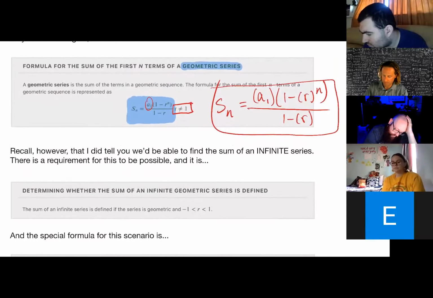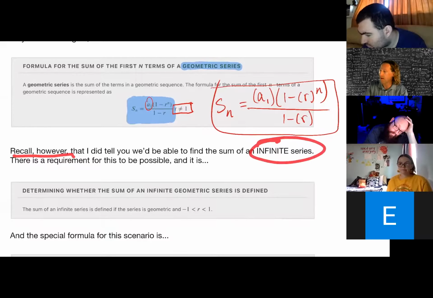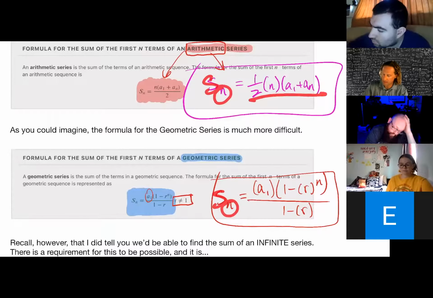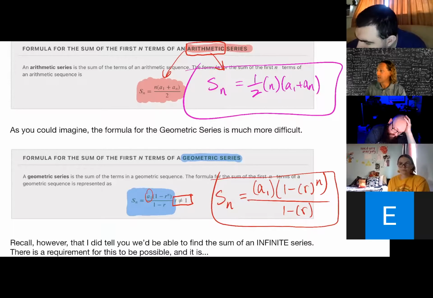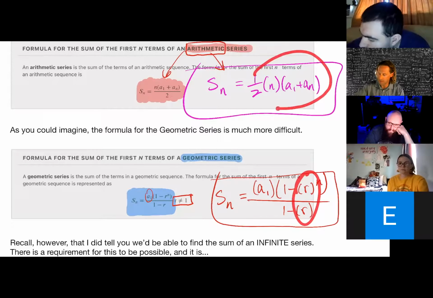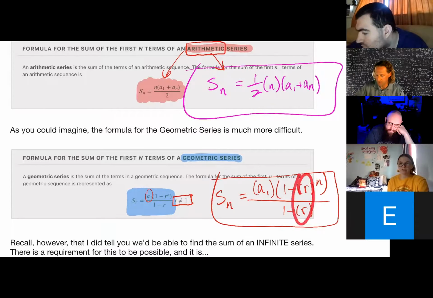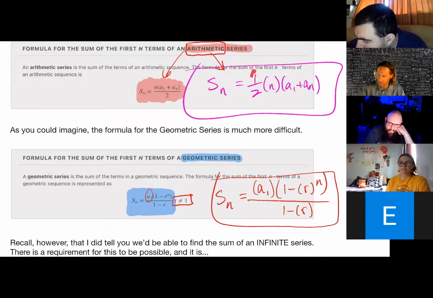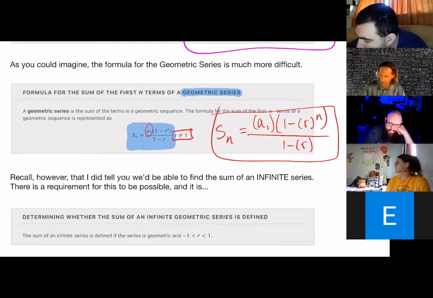So here's the cool part. I did tell you earlier that we're going to be able to find an infinite sum. This so far was find the sum of a certain number of things, depending on if it's arithmetic or geometric. And by the way, guys, if you forget for some reason which one is which, how should you know that this is what? And this is therefore what? Arithmetic or geometric? Well, the R is going to be there for geometric. So you know this one is the geometric, and therefore this is arithmetic. Okay, excellent. And that's why I gave you that little background history lesson, so that you hopefully would remember that one. Okay.